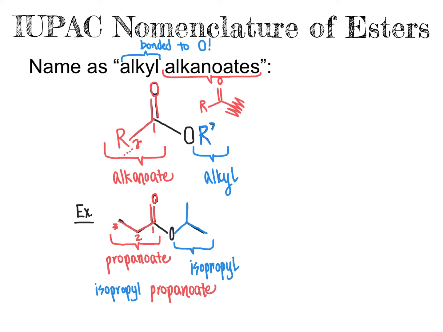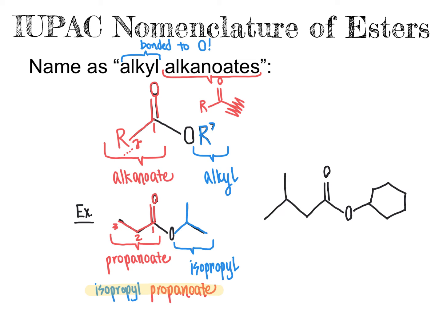And the main thing to remember here, and the main thing that I get confused about, and others probably do as well, is that when naming this, you have to remember that the alkyl part refers to the group over here that's directly bonded to the oxygen. The alkanoate part is derived from the carbonyl group and everything over, including the carbonyl. So keep that in mind as you're naming these types of molecules. Let's do another example problem here to make sure that we have this technique down. And you're welcome to hit pause here, give this a try on your own, and then hit play to give it another shot with me.